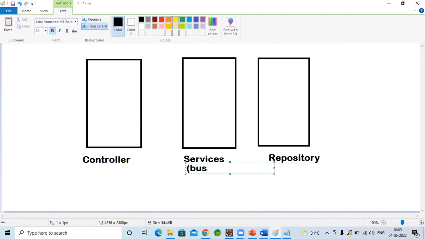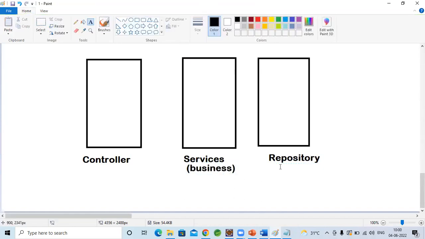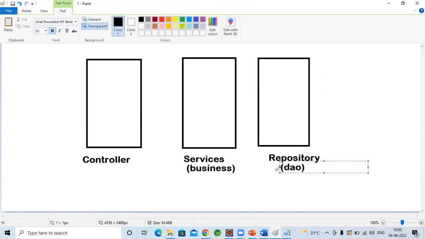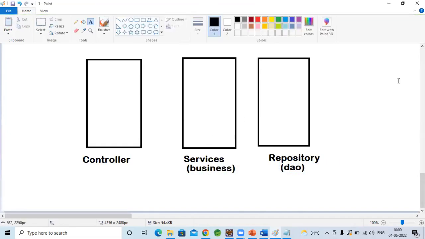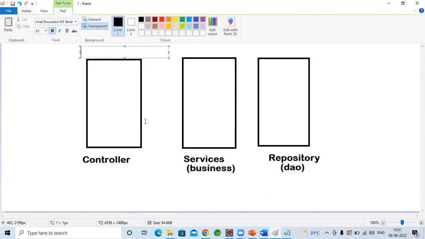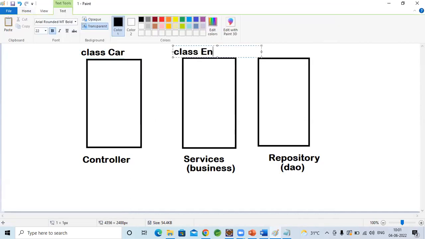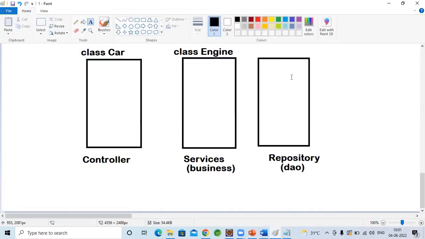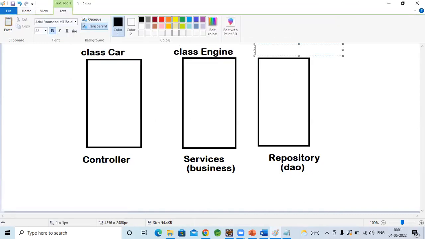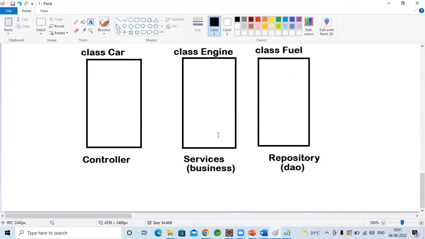You can name anything. Now we know how to create the objects for these POJOs. Consider my controller name is Car, my service class name is Engine, and my repository or DAO name is Fuel. So the controller is Car, service is Engine, and the repository is Fuel.